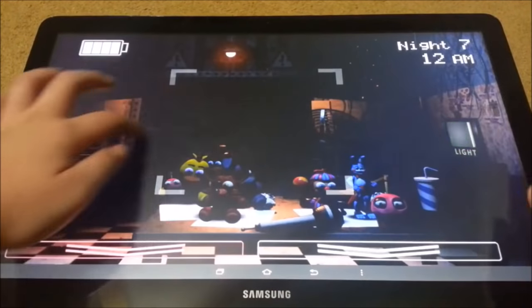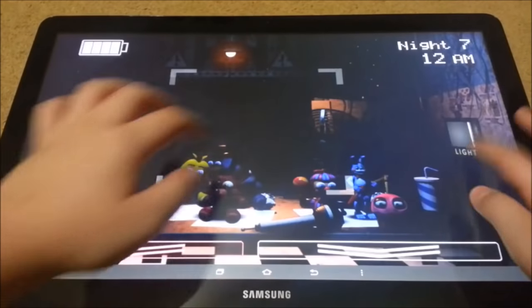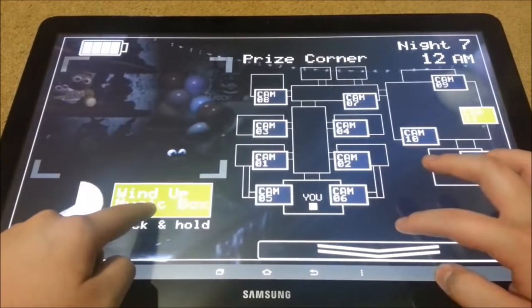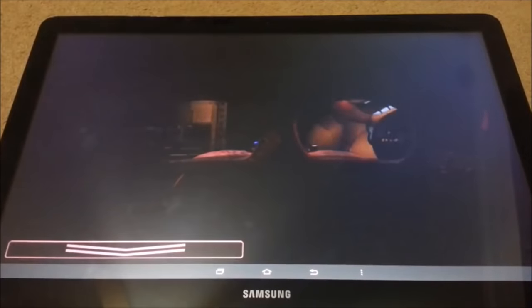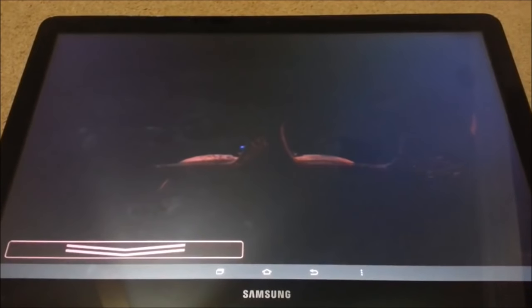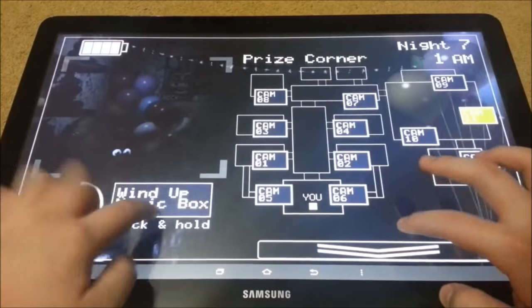Yeah, we're doing good. Actually doing good. Oh, not so fast, Toy Bunny. Can't mess with me. Alright, goodbye, Toy Bunny. Hope you have a nice time. I hope you have a nice Christmas, too. Oh, hello, Toy Freddy. I guess you're really too slow for today, so I'm gonna say goodbye, because I'm Freddy Fazbear. Wait. Oh, no, we see Foxy over there.